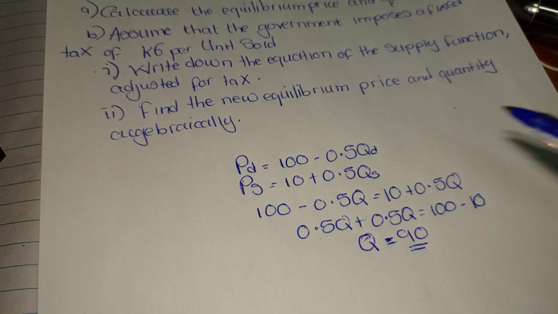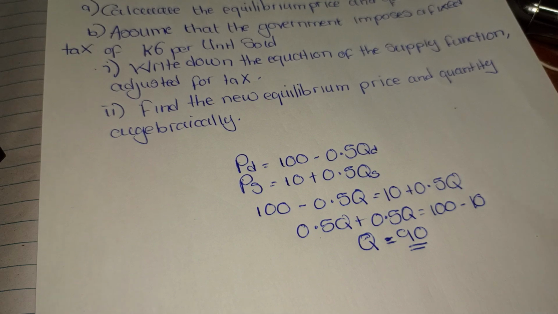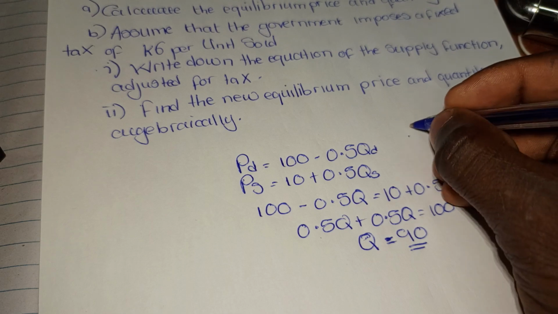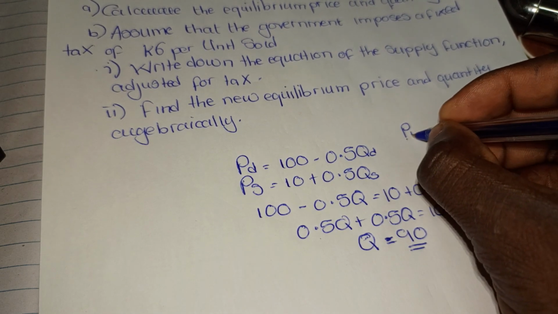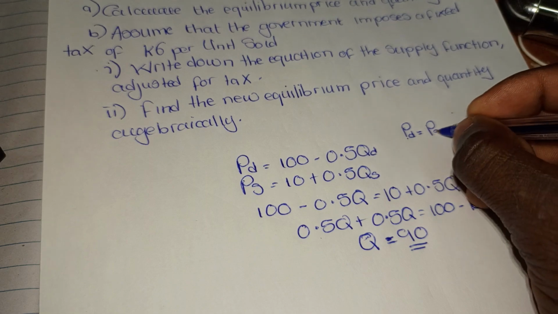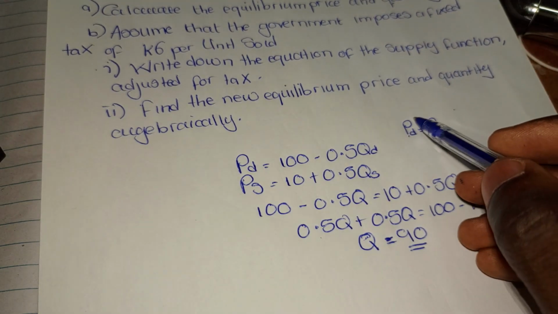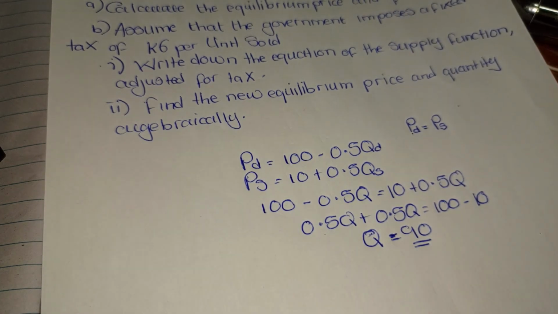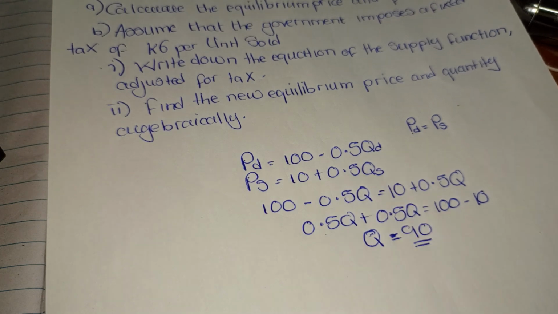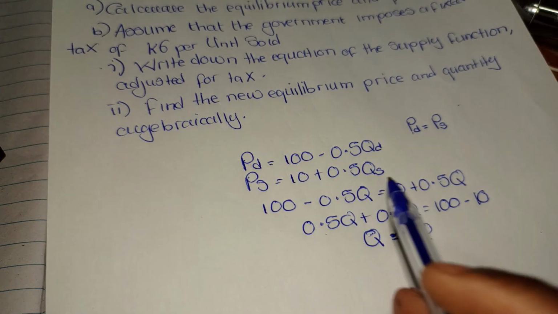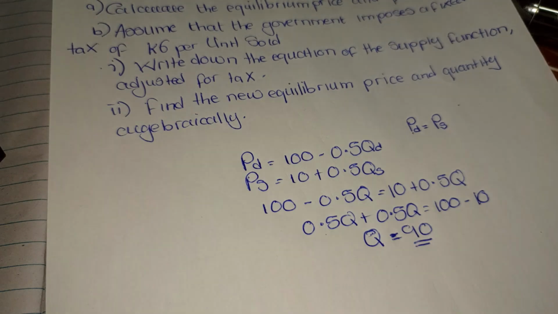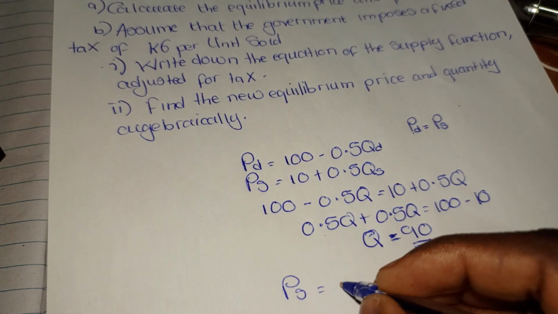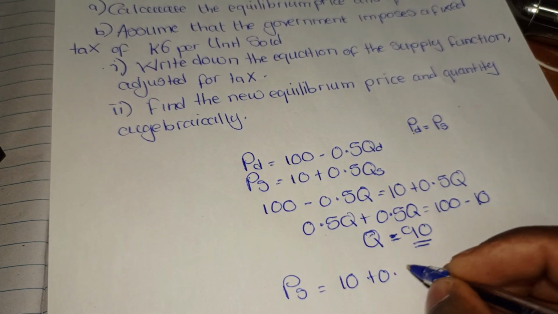you just get one of the equations. Why? Because price and price are the same. Remember, we stated that equilibrium simply means equal. So P for the demand function is the same as P for the supply function. So when you find P for the demand function, it means you have found P for the supply function. So you just pick one of the equations of your interest. In this case, we can pick the one with a positive so that we don't get much with the negatives.